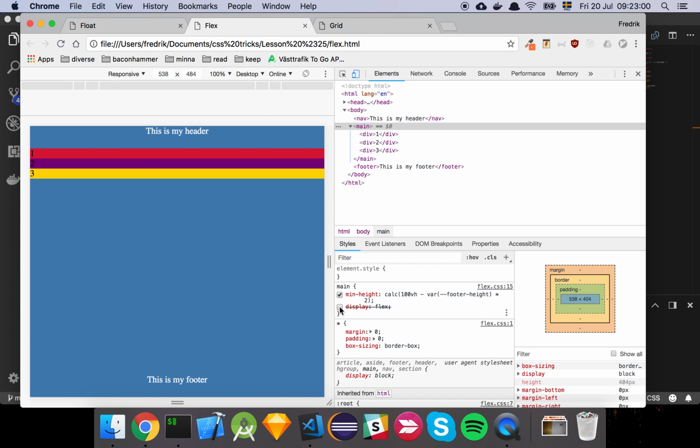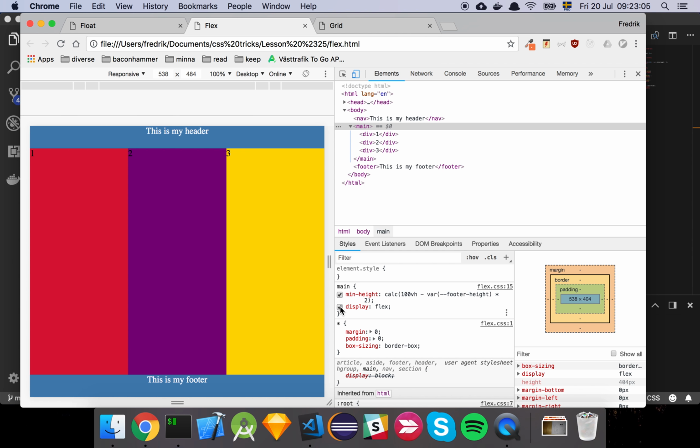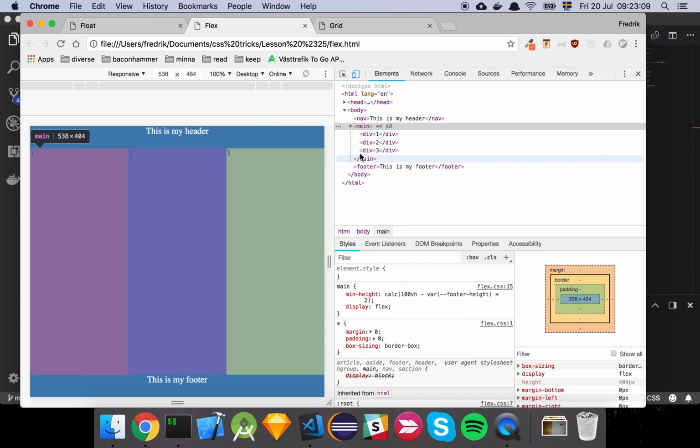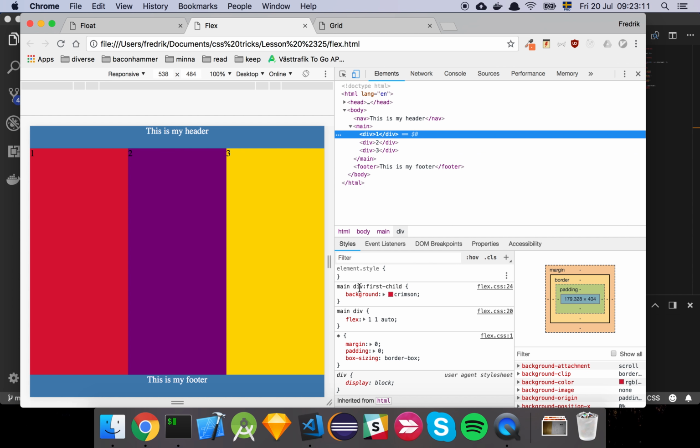If I remove this, you see that we get quite a drastic change in behavior. So what I've said now is that this container element is a flexbox. And on each element, I then declare how I want the flex to work. Now, the flex property, the shorthand here, is declaring that I want the growth of my element to be 1, and I want the shrink of my element to be 1, and then I just want to declare auto for the flex basis, which is the default.